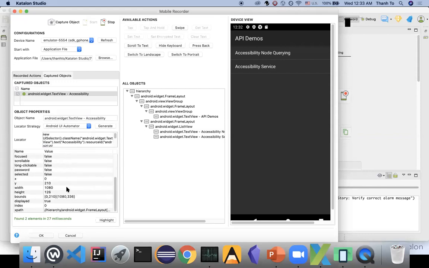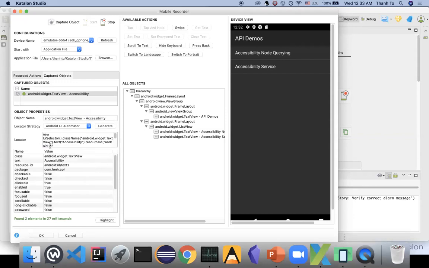We had to look through these attributes to determine which ones to include. Now, in the newer version of Katalon Studio, we can just click on any strategy that we think will be best for our case and click generate. That will help us speed up the development process of mobile test cases significantly. So that's the first improvement in the mobile recorder.